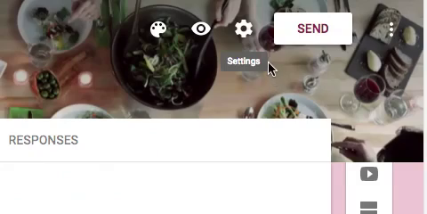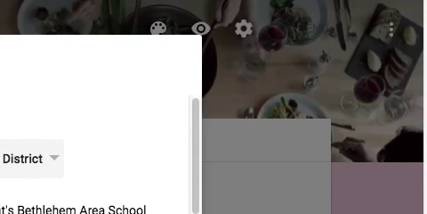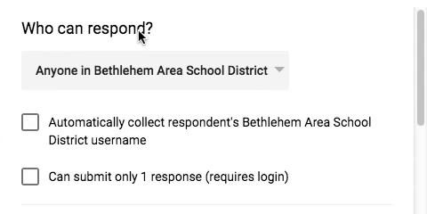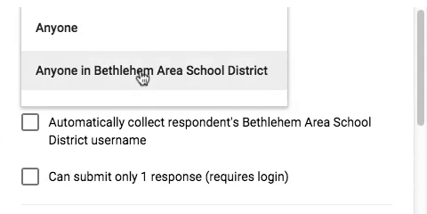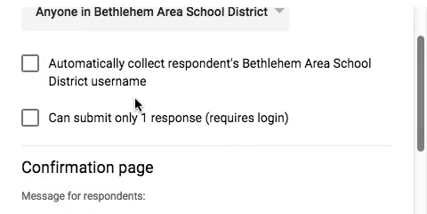Options here that I can do are going to consist in the settings here. So I can click on settings, and it's going to say check who is responding. And I could say anybody can respond, or just people in the Bethlehem Area School District. And I could automatically collect information, I could find out who the recipients are by making them sign in.